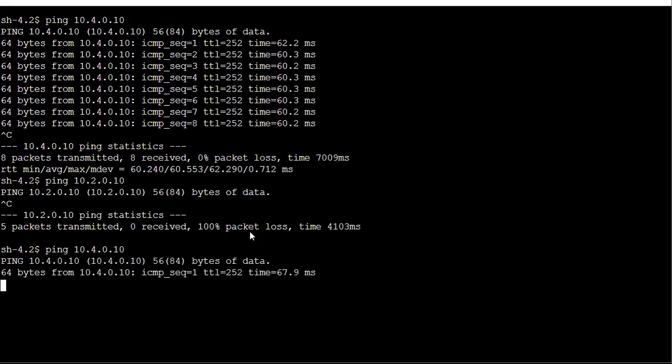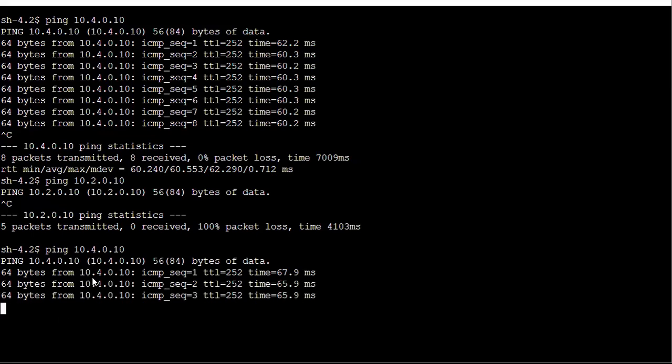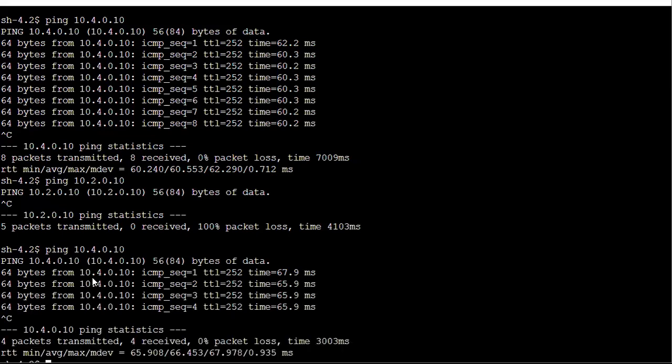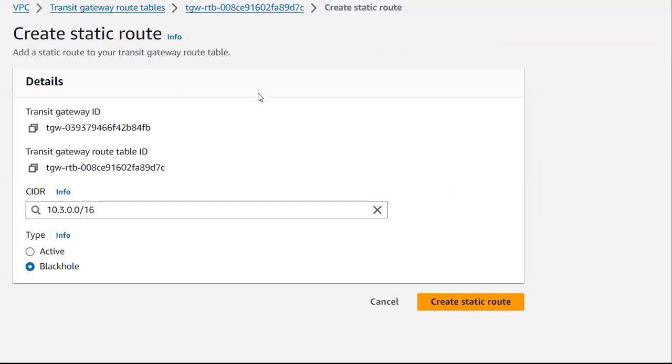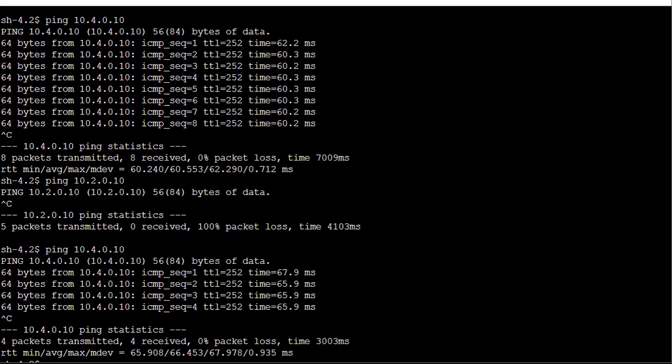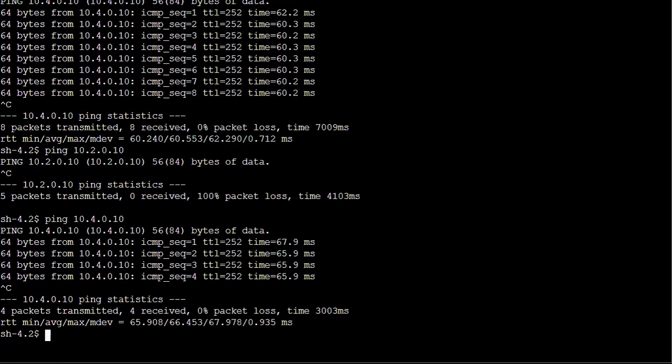Now I'm providing the IP address. Currently we are getting the response, right? Now I'm clicking Control C, and now I'm routing the traffic to the black hole, to this 10.3. Since we are checking 10.3, let's verify we can get the response from 10.3 itself.